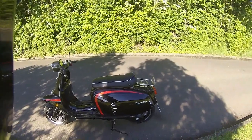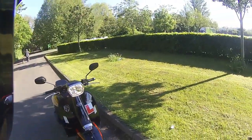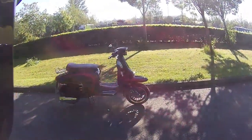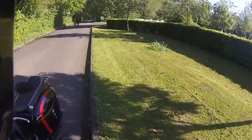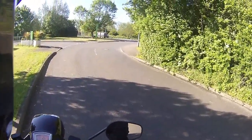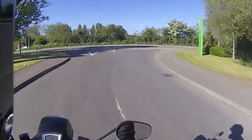Riding this today, it's the final test ride on this for the customer Lynn, and this is the Royal Alloy GT125. We've already done the preview video on it where we shot from the park and told you a little bit about it. So this is going to be the final test ride for Lynn. Absolutely perfect. We've got 5.5 miles on it at the moment, so just down to put the last part of the mileage on. And we're going to get this one out into traffic, and we are going to have a run down the dual carriageway for a change, just to see what she's like at obviously full speed.